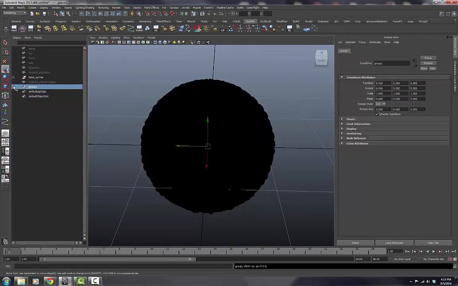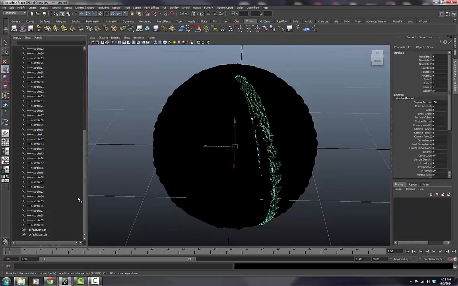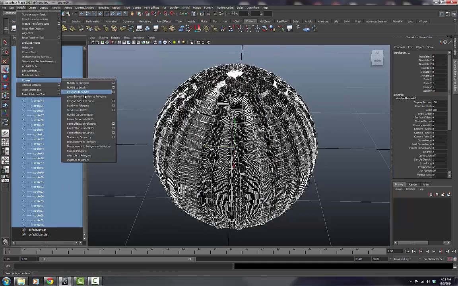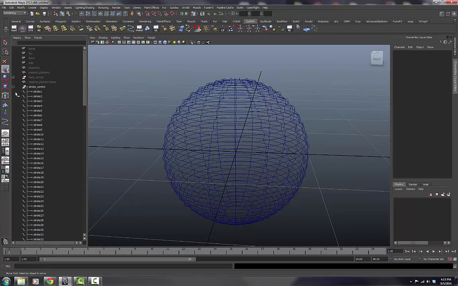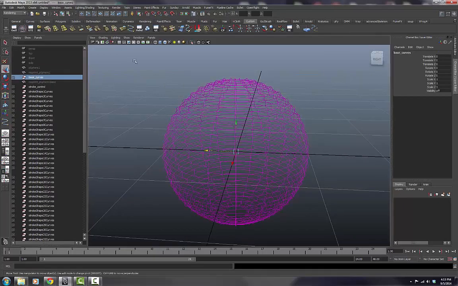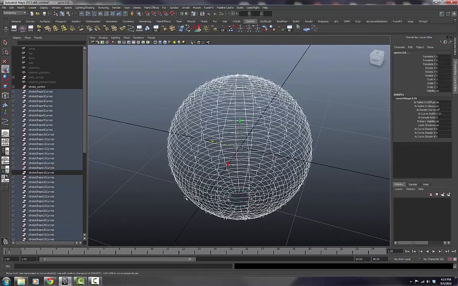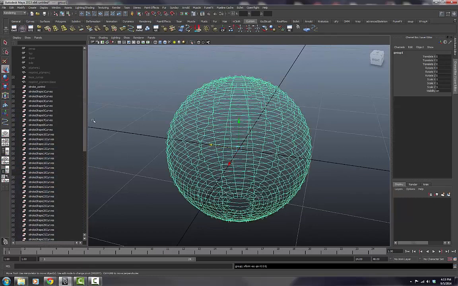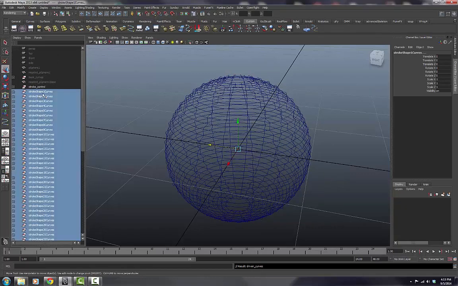I'm going to group all these, call them the stroke control, and I think you might see where I'm going with this. I'm going to grab all my strokes, go to Modify, Convert, Paint Effects to Curves. So now we've got a new set of curves. I hid my base curves here. We've got what I will call driven curves. So I'm going to grab all these. They're all grouped up and weird. I'm going to group them by themselves, call them driven curves. I'm going to delete all this junk we don't need.